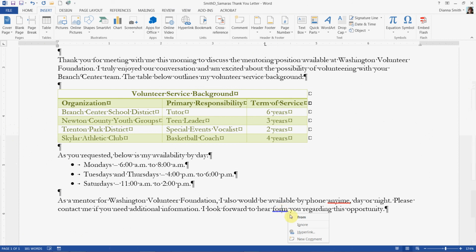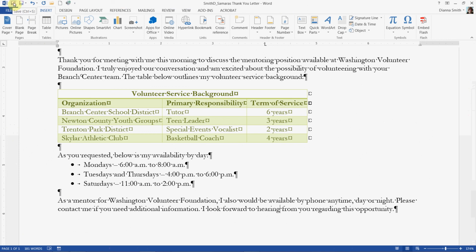And I always swap the O and the R. And I love the right click and fix stuff. So as a mentor for Washington Volunteer Foundation, I also would be available by phone anytime, day or night. Please contact me if you need additional information. I look forward to hearing from you regarding this opportunity. And always it's good to check, because obviously that didn't sound right.